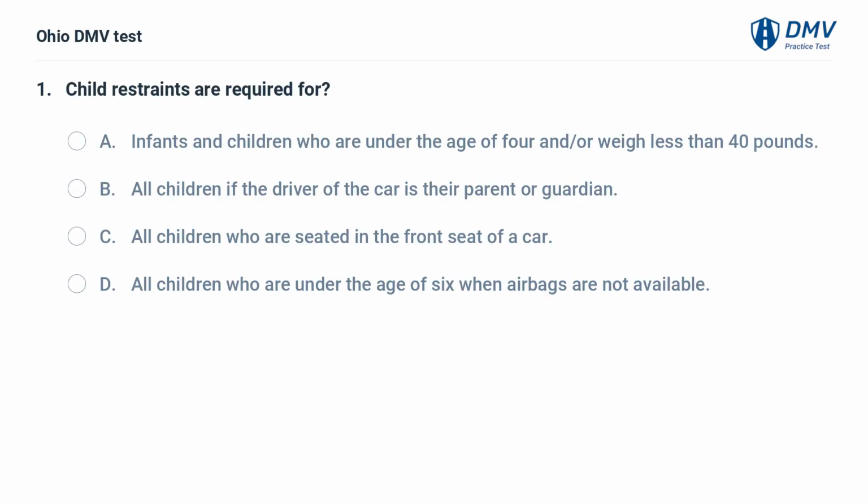Child restraints are required for A. Infants and children who are under the age of 4 and or weigh less than 40 pounds. B. All children if the driver of the car is their parent or guardian. C. All children who are seated in the front seat of a car. D. All children who are under the age of 6 when airbags are not available.